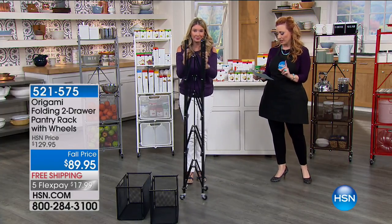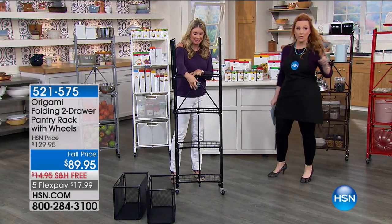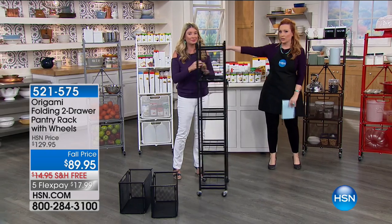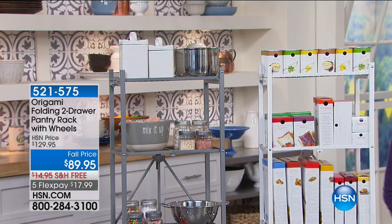And we've got it available in colors. So that's the black. We have it in white, bronze, dark bronze, red, and silver. And I think we have all the colors out here. Here's the red, this is the dark bronze, there's the black, and there's the silver, and then we have the white over here. And I'm also seeing that, gosh, that could be for the laundry room.